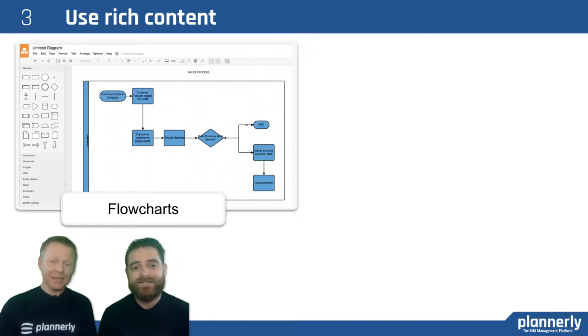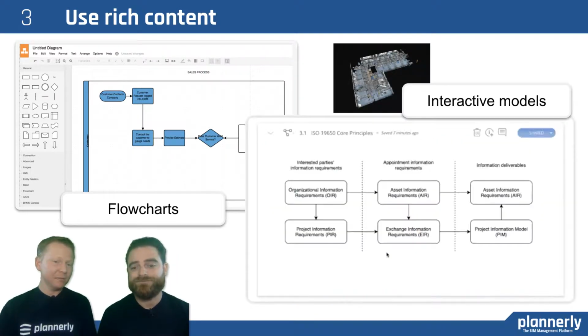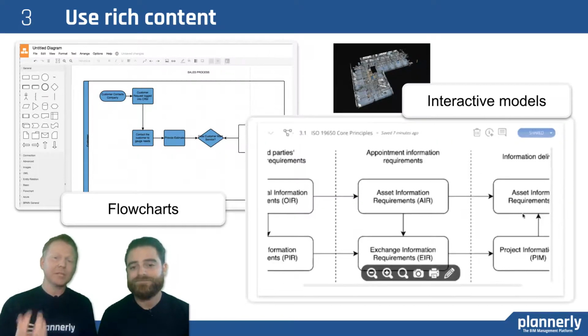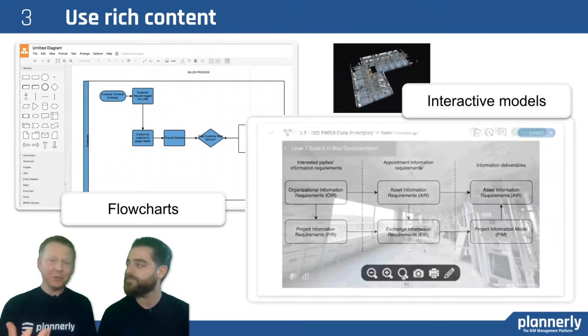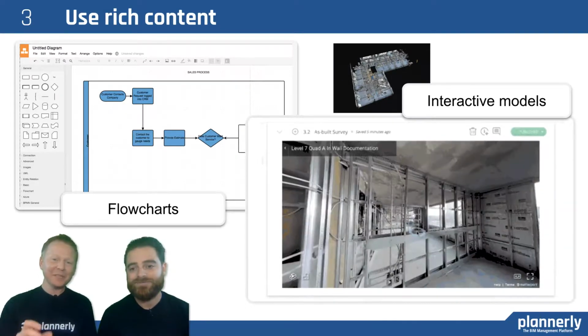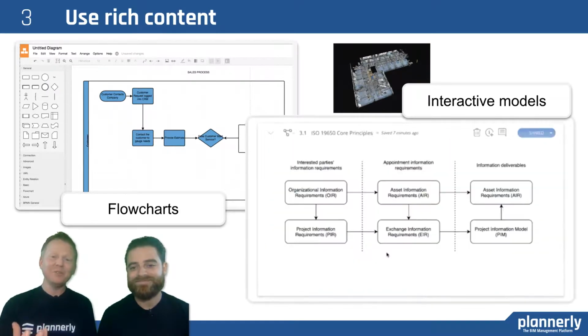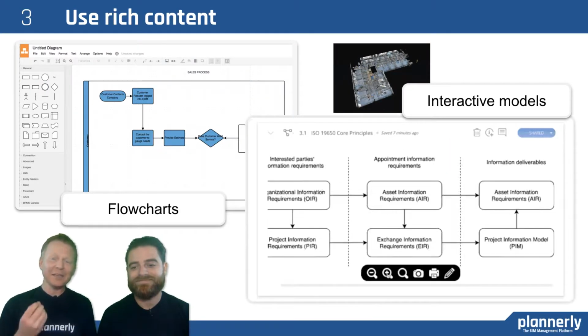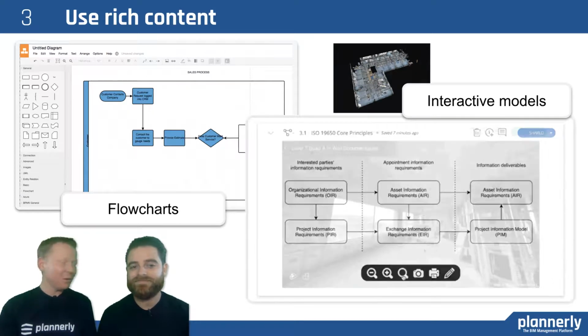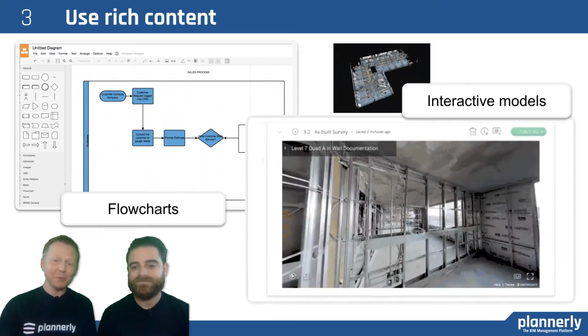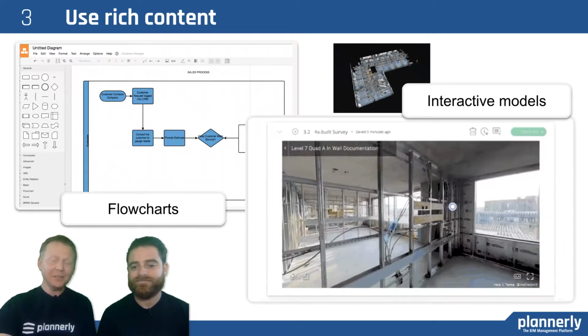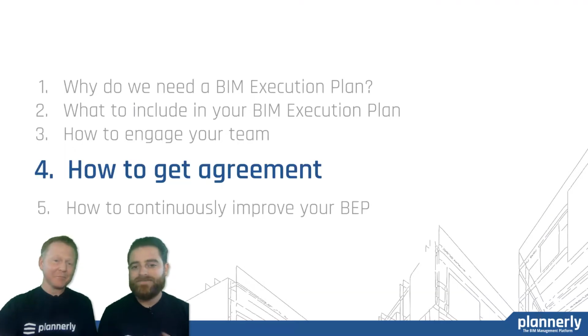Yes. And then use rich content in flowcharts and embed them so they're interactive so that people can actually view them without having to say, I can't read that, it's too grainy. You can embed the live files and even have interactive model walkthroughs as built. This is an example from Matterport being embedded into a BIM execution plan. Yeah, instead of sending that email somewhere, put it inside your BIM execution plan. People will start to engage and actually look at it.